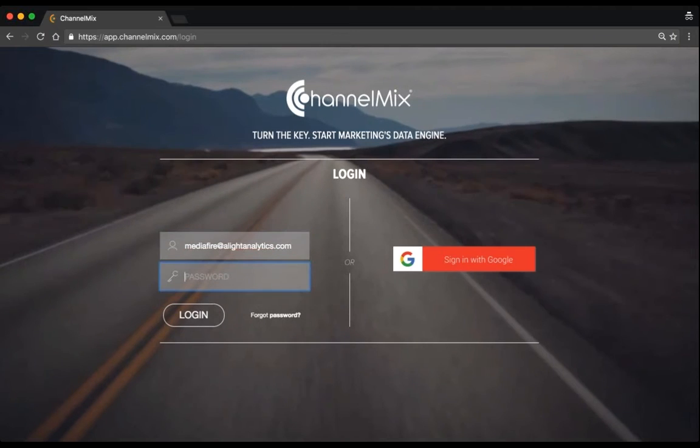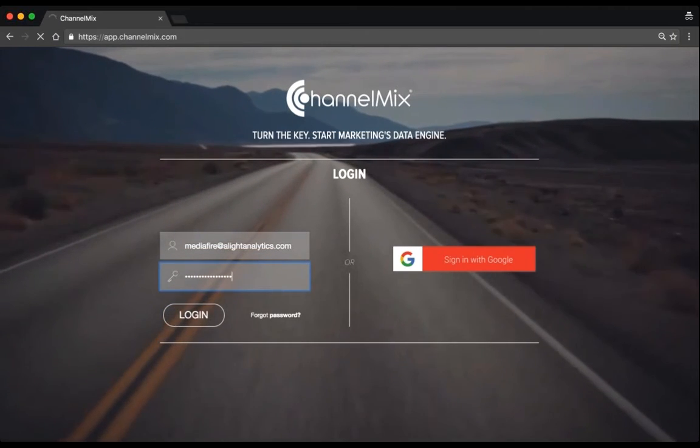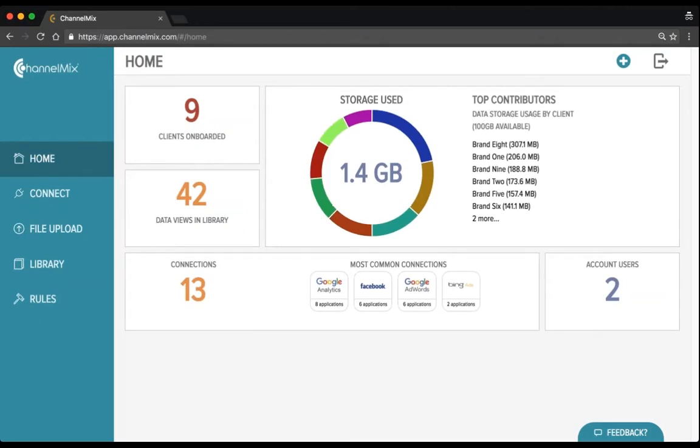Something I'll mention while Mike's getting us logged in here, everyone on the call should have their login and credentials already set up. If you don't, just shoot us a ticket and we'll get those set up. But also any other members within your organization. So if you've got other team members who need access and don't have access today, just let us know and we can get them set up as well.